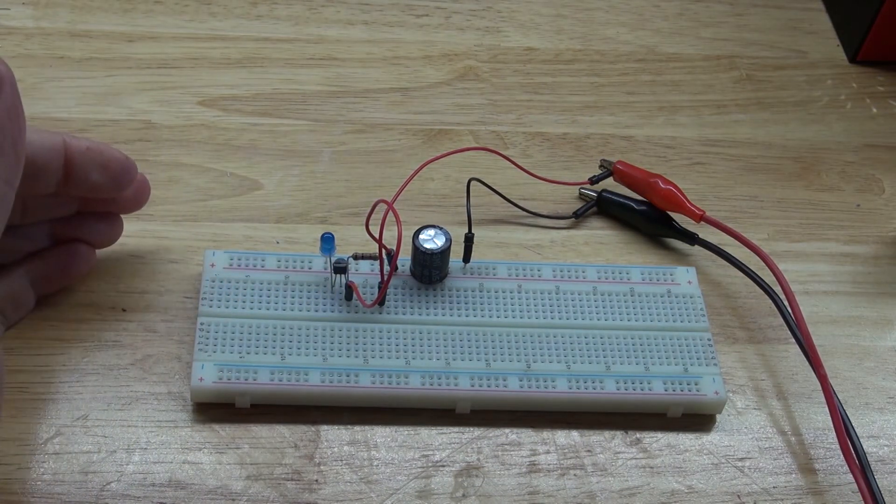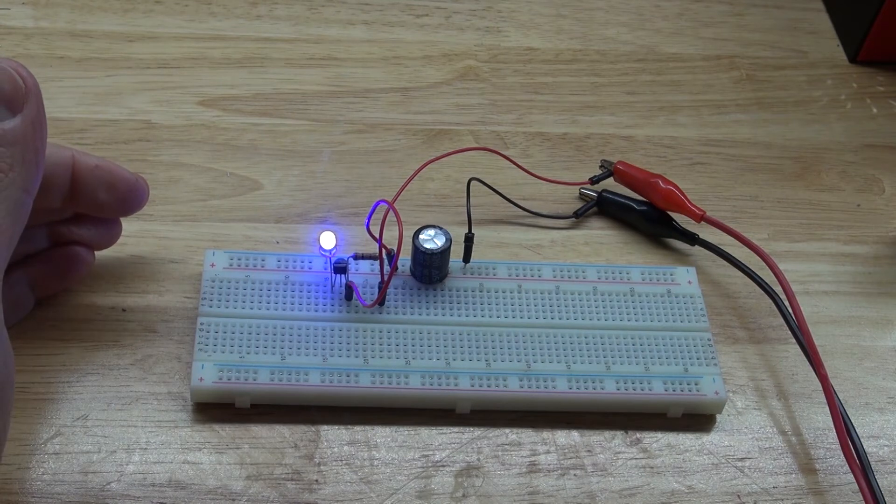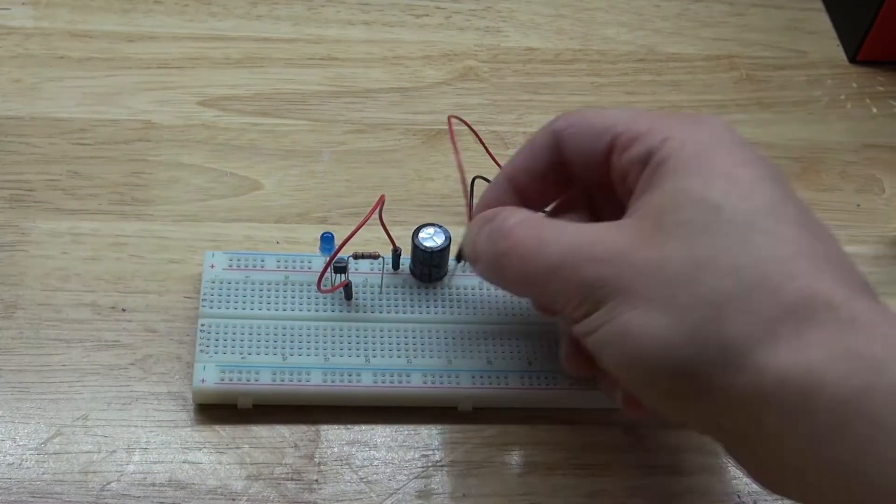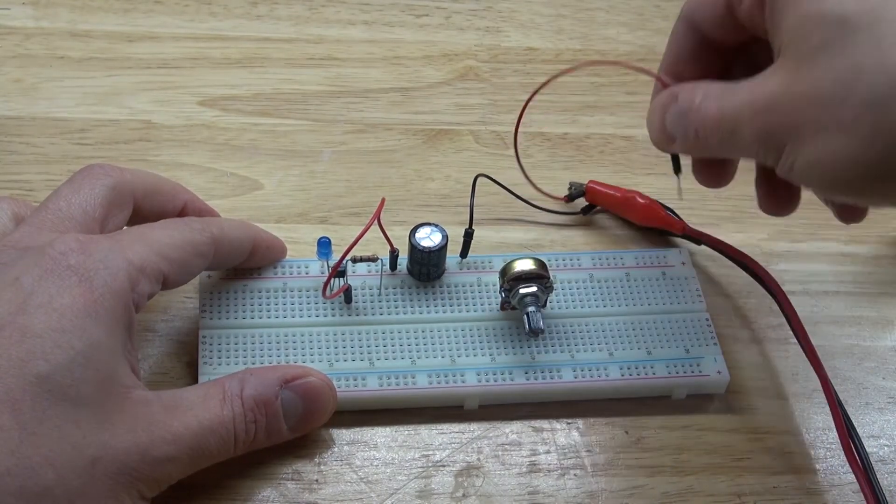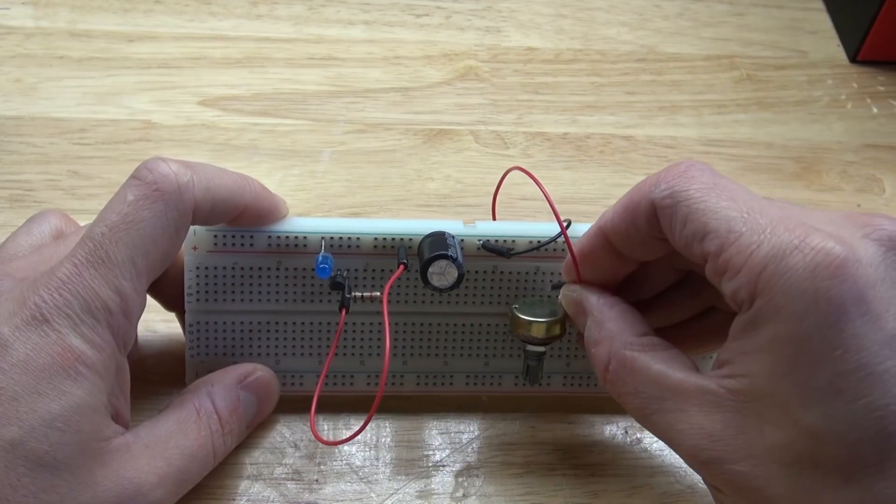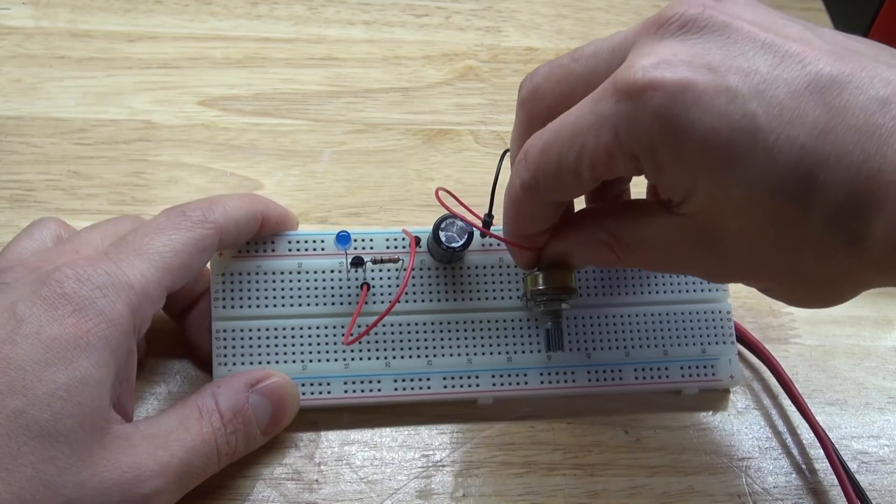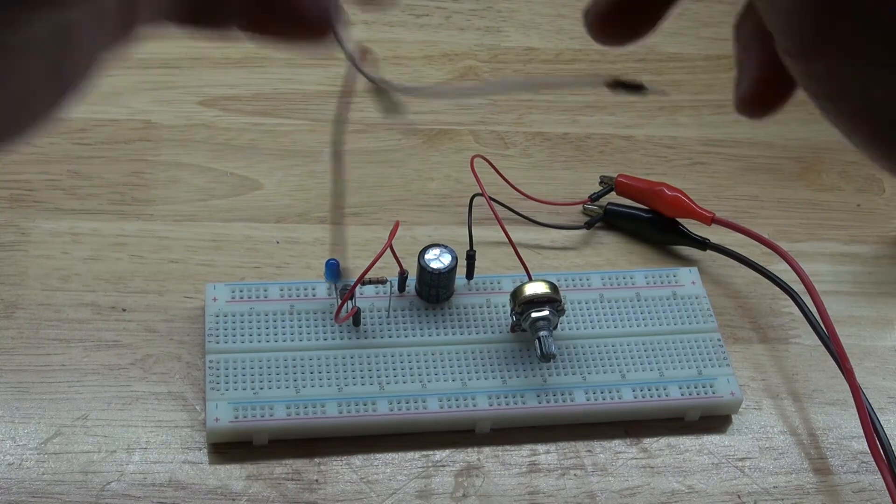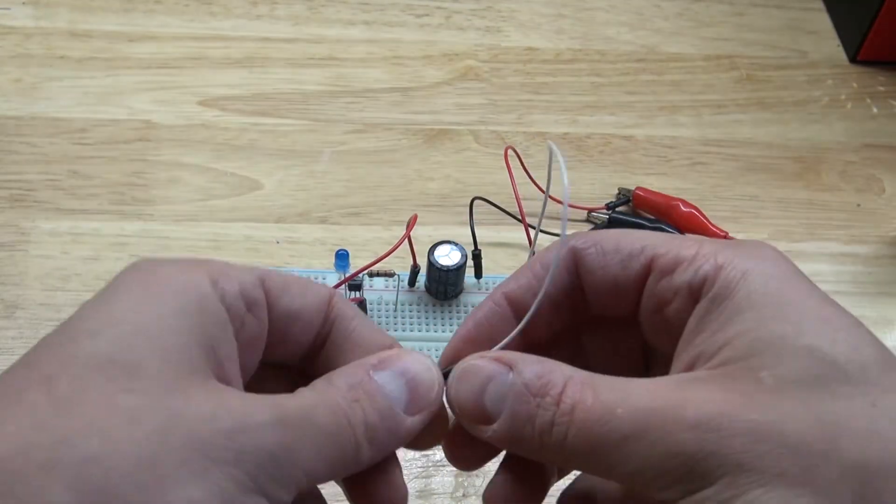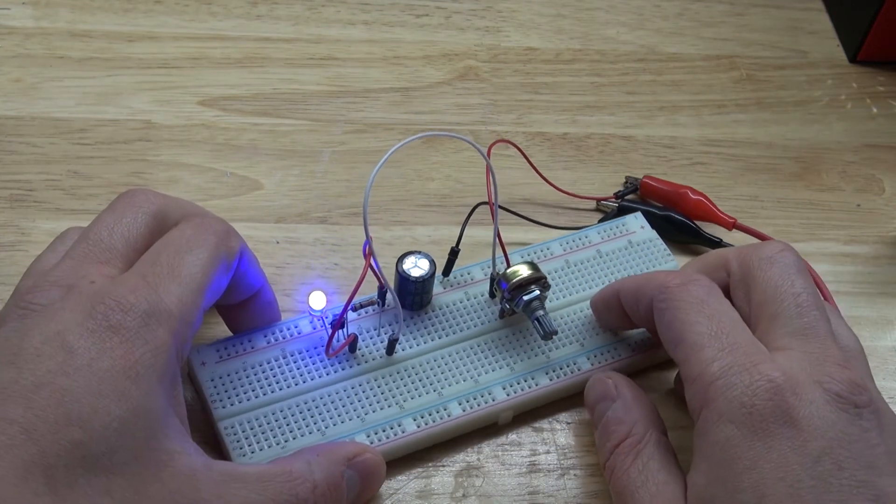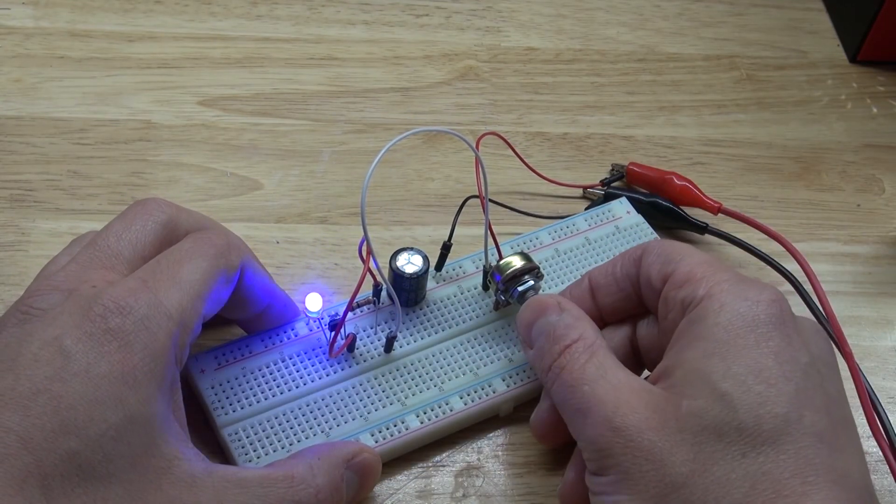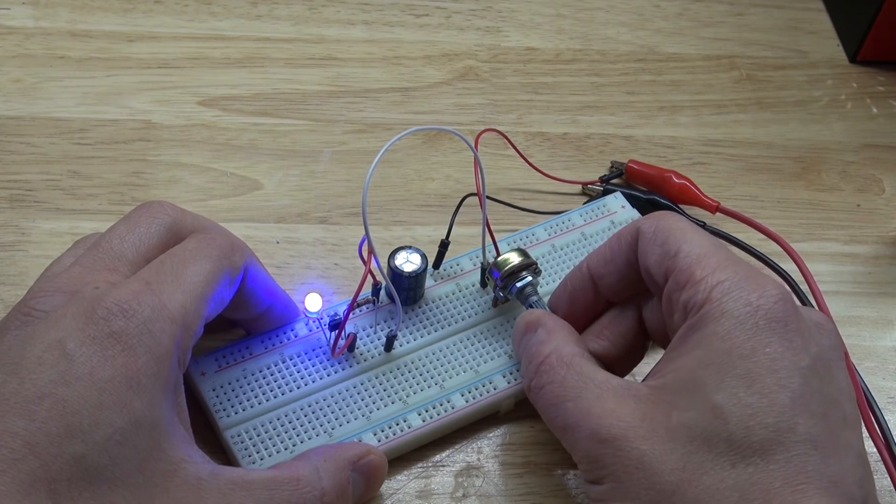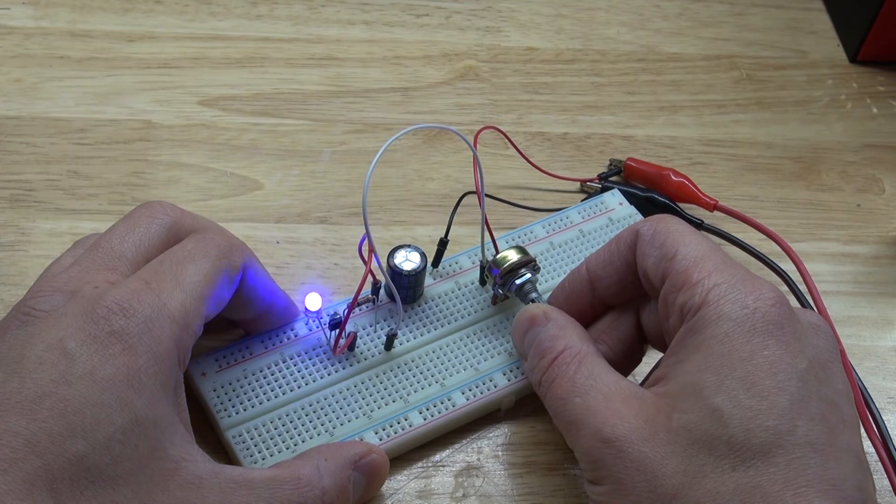I'm going to turn up the voltage going all the way to maximum. What I want to do here is connect the positive to the main voltage. Connect that to the center pin, although it doesn't really matter which pin as long as you have two on this side or two on this side. Connect to the center pin. And connect it directly to the LED, to the resistor. Now I can control the voltage. It's very sensitive, so it just takes very small turns, but it still flashes, just like that.